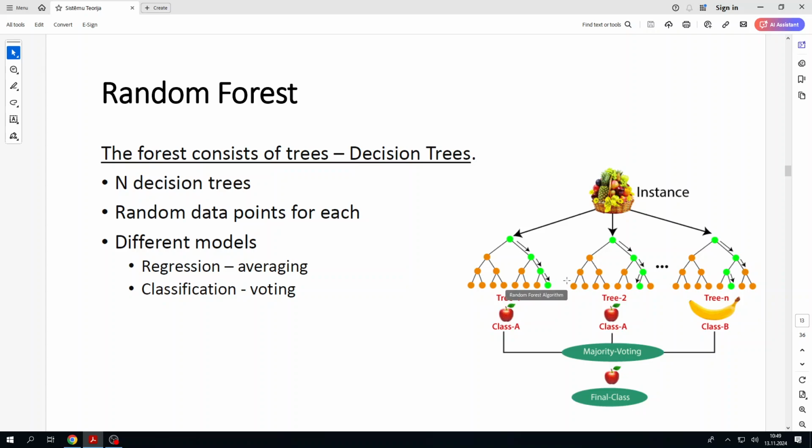Yes? So now you can see that tree 1 says that the fruit being studied goes through this path along the tree 1, and the outcome is that it's apple, yes, red apple actually. Now, the second algorithm is a different decision tree, but it also produces the output that it's apple. And the last one makes a mistake, yes, predicting that it's actually banana.